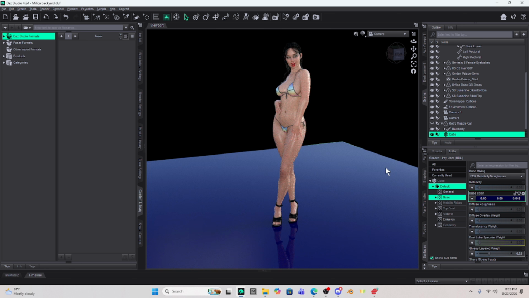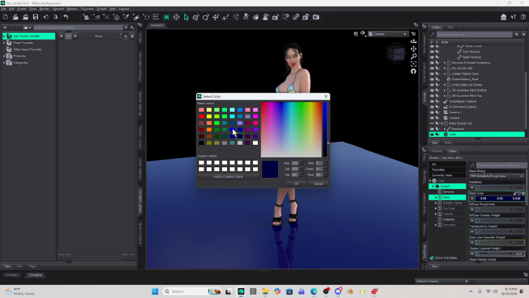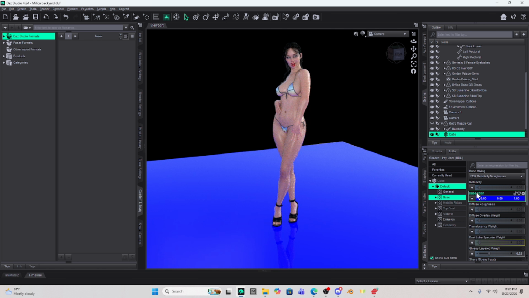So I could make the cube purple if I wanted to. Now notice there is some reflection, which is nice. If I'm choosing a different color, I might get some reflection because of the lighting. So it kind of looks like it's glowing already, but I want to show you something that's really cool.